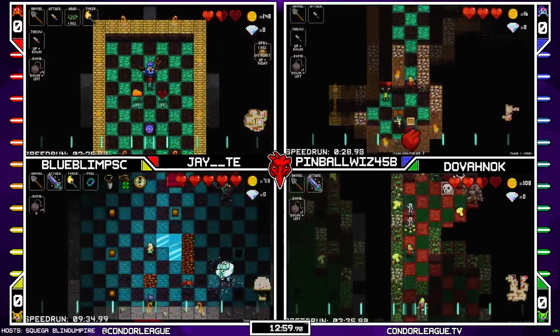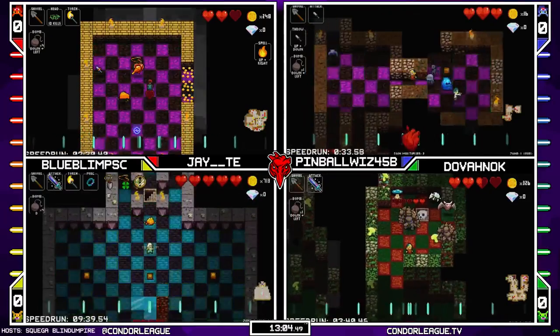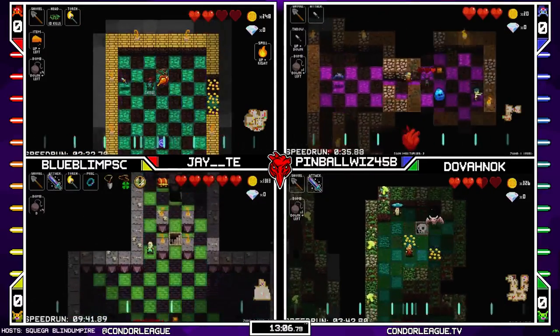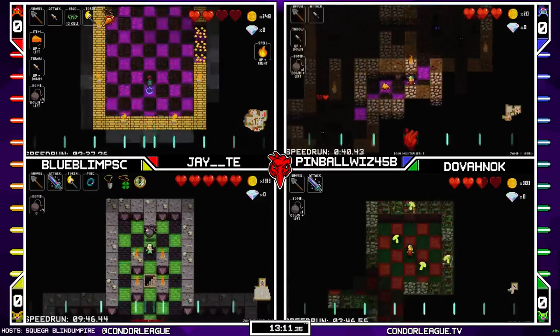And JT looks like he picked up, is that a jeweled dagger? It is a jeweled dagger indeed. Oh, I love it. And a crown of thorns. Oh, I love it. Nice. I almost PB'd, like, I almost had a 6-minute time on the jeweled dagger, because it's great when you get it early.